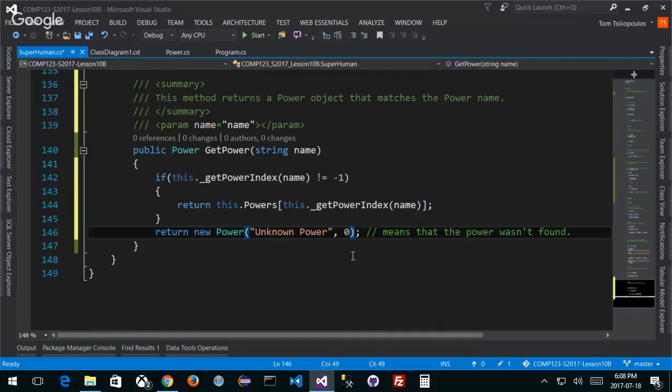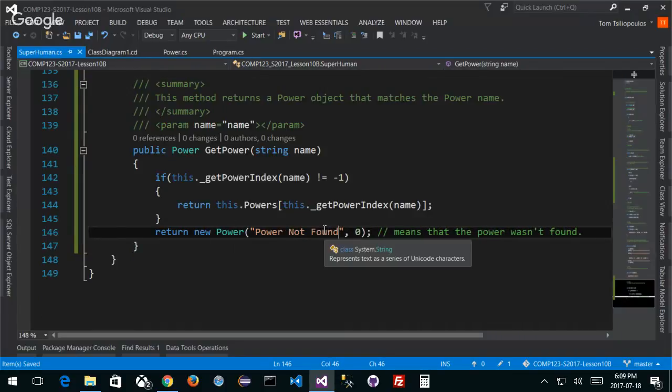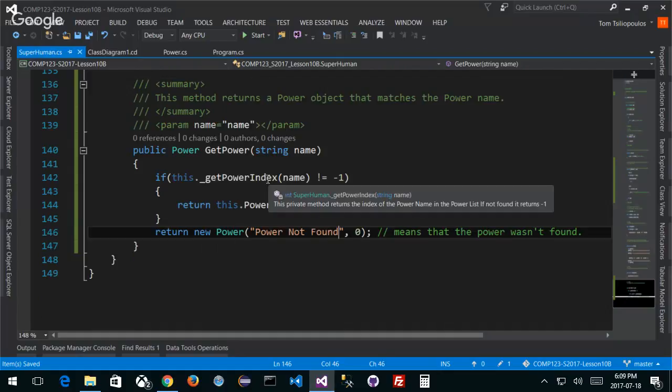Okay. Or we can actually put in "power not found", right? Like this, power not found. But it's a power that has the power name called "power not found", right? Returning this thing, it says power not found with a rank of 0. We can actually make a weird rank like -1, some kind of way of checking to see that it's wrong. Okay. Now this is a problem. Why is this a problem?